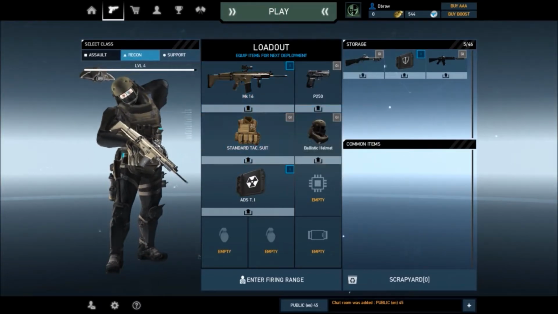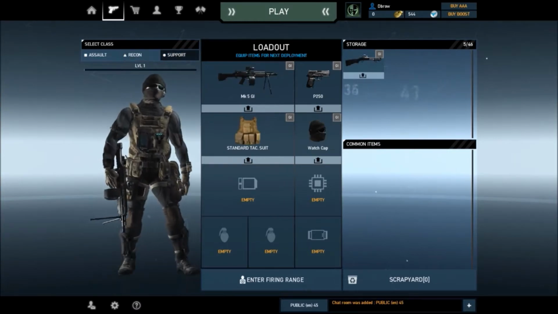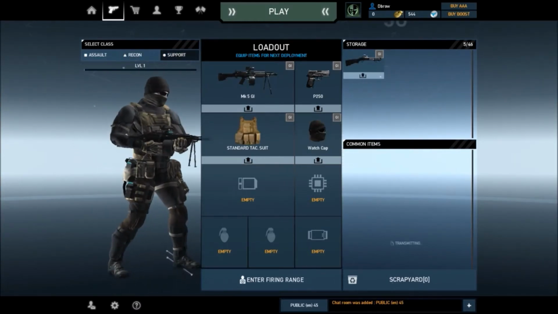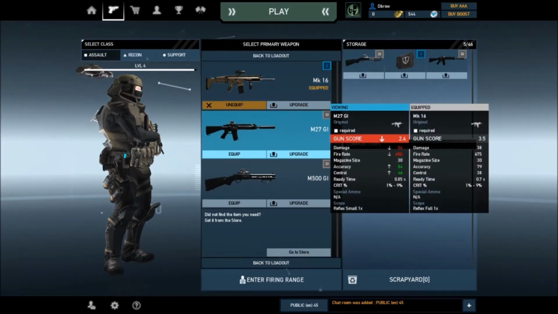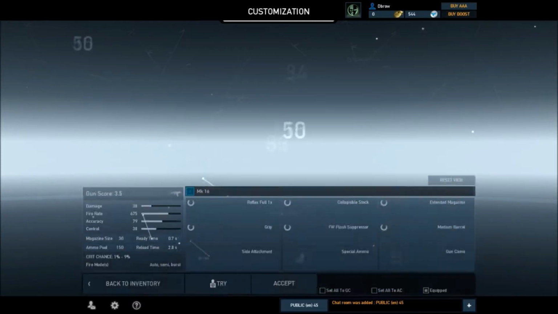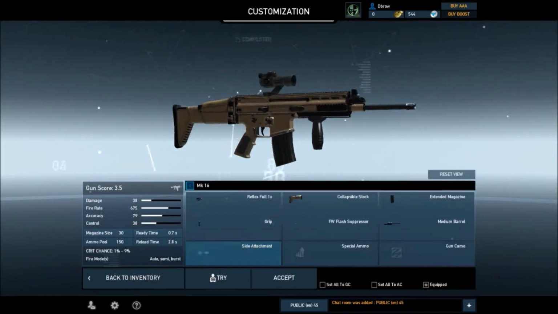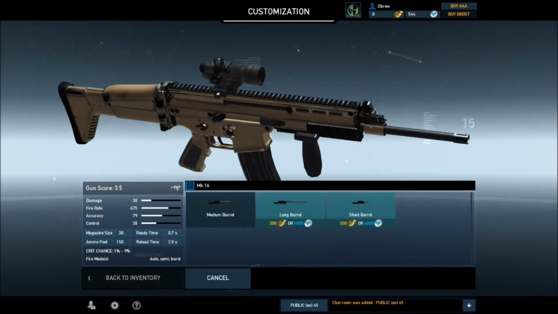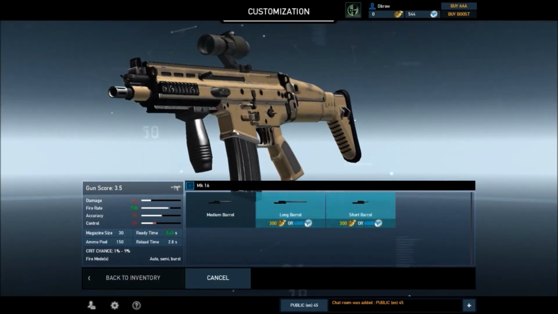So right in the background, what we're seeing here is just the main menus. There's 3 different classes in the game: the Assault, Recon, and Support. Everything is customizable, from the weapons to the armor that you wear, the attachments. There's actually quite a bit of customization in the game, as you can see here. Different stocks, different sights, grips, ammo types, barrel lengths. It's quite in depth, and it was actually a pleasant surprise.